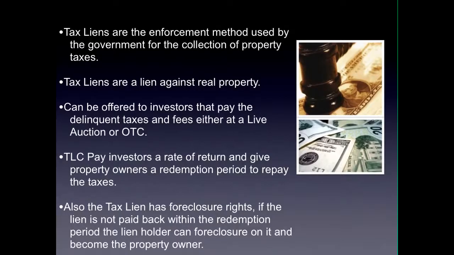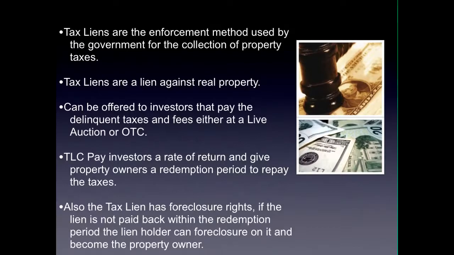Now, tax liens are the enforcement method used by the government for the collection of property taxes. Tax liens are liens against real property. They can be offered to investors that are willing to pay off the delinquent taxes. They can either be sold at a live auction or you can purchase them over the counter.